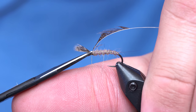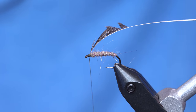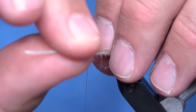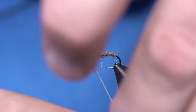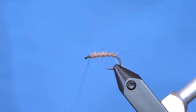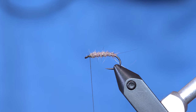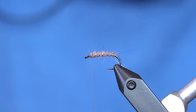I'll pull that up and trim it off. You can use a hackle plier if you want, but you shouldn't have to since it has a long enough stem. I'm just going to give it two and a half to three turns, and because I stripped that off, it should stay nice and sparse. I have to start that all over again — I cannot do a soft hackle to save my life.